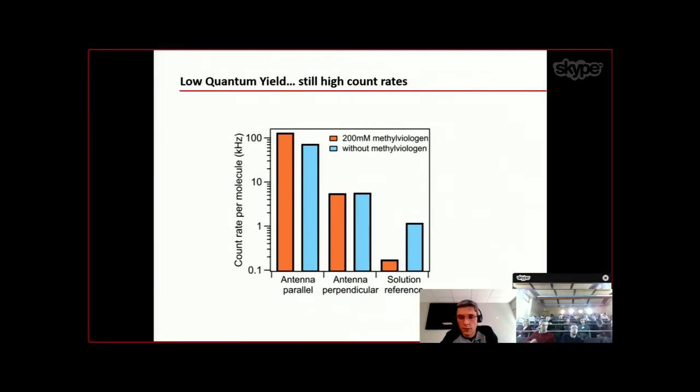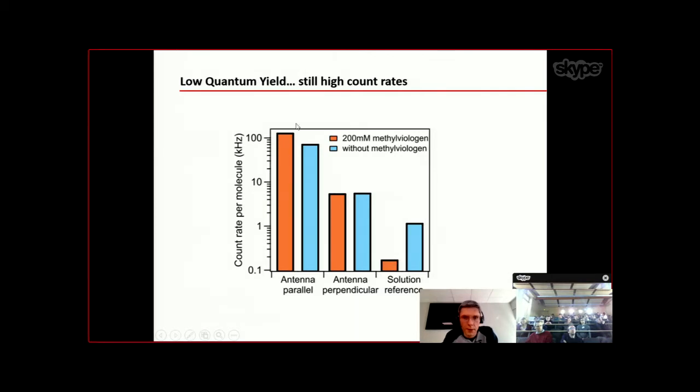And here, I also want to address another question, because at some point, you're going to tell me, yes, but you play with a low quantum yield, but I don't care about your enhancement, I care about the photon flux. I care about how many detection events I have per second. Well, here you have the type of experiment. So this is Alexa 647 at a given excitation power, typically 10 microwatts. This is the brightness that we detect in our confocal microscope with Alexa quantum yield 30%. When we add the quencher, then of course we lose a factor of 4 or more on this system.